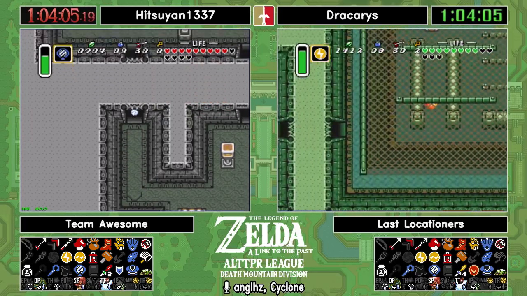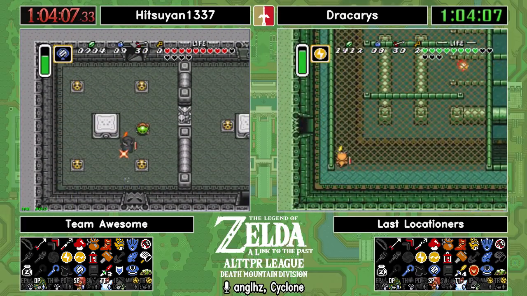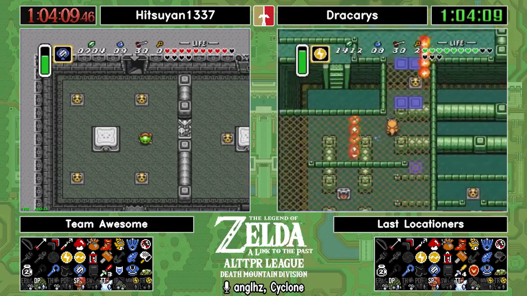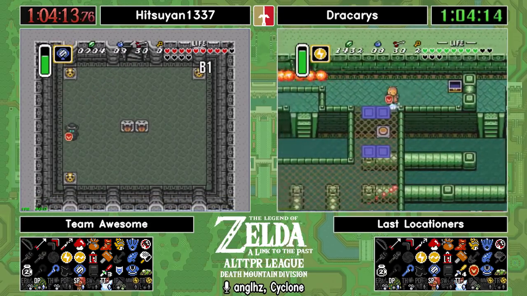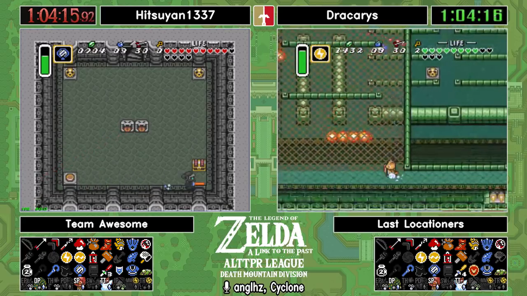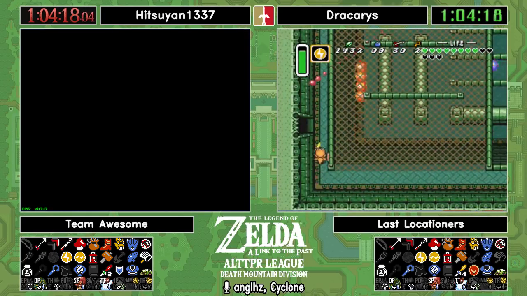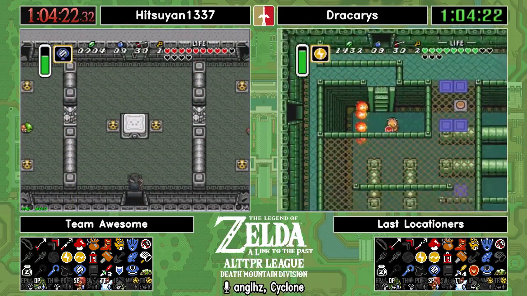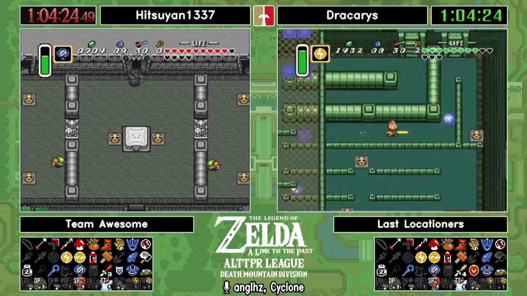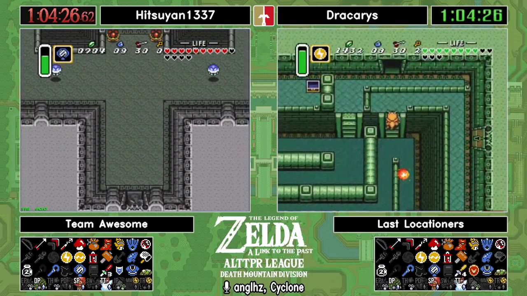Yep, he saw it. Yep, he's out of there. And there's $20. I think then we know both of the items because I think that item was fire rod.